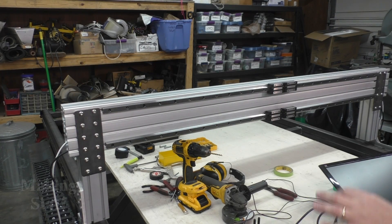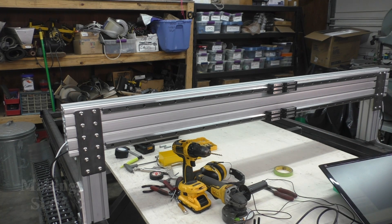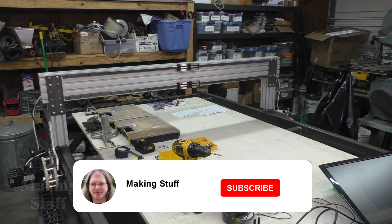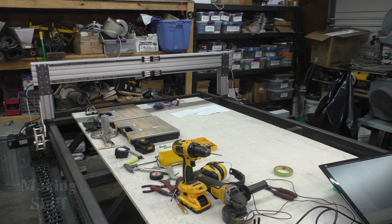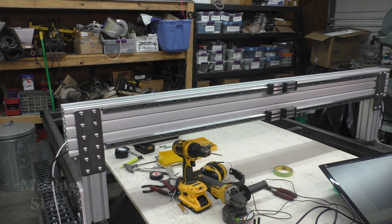I've got this all ready to go and it looks like everything is behaving. The computer is talking to the controller board, the controller board is talking to the drivers, and I'm not getting any errors on LinuxCNC. So I have told it to go to the other end of the machine — let's see if we can send the Y-axis gantry down there without any issues. And it made it down there. It didn't bottom out on the end stops. So now let's send it back — and it looks like everything's working fine.